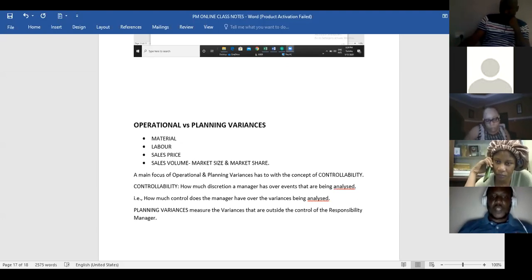So the planning variances are those that are outside the control of the planning manager.